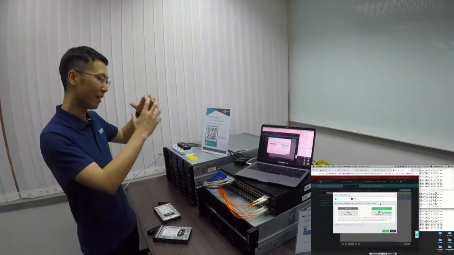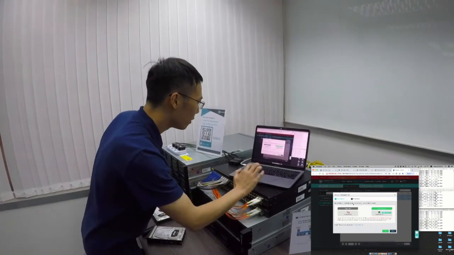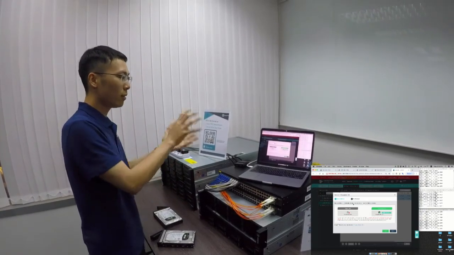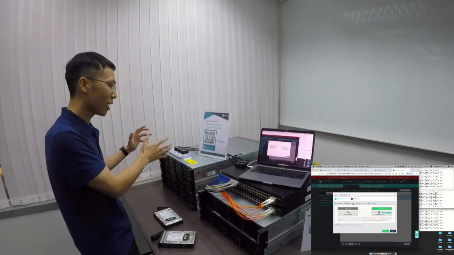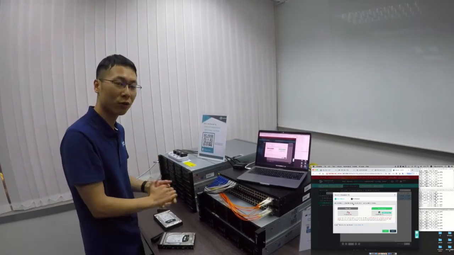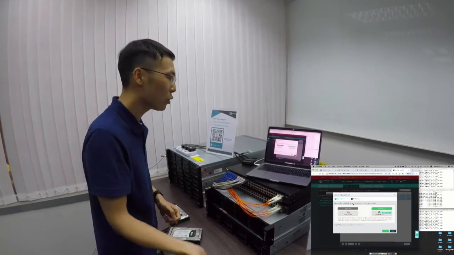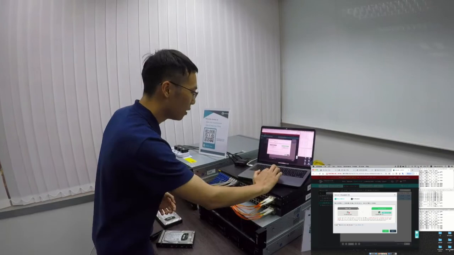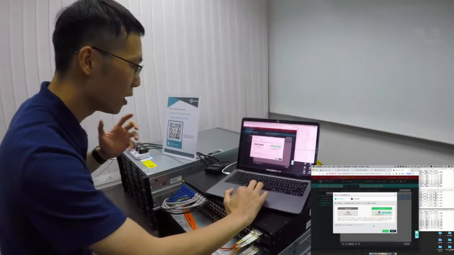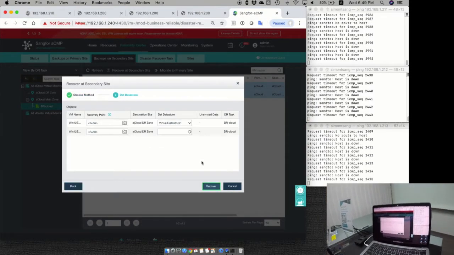However, if you are planning to do maintenance on your primary side, you can click this scheduled migration. On that scheduled migration, the system will migrate all of your workloads at the primary side to the secondary side, and you can shut down your primary side to do the maintenance. After the maintenance is done, you can just migrate those VMs back. In this case, it's like a disaster hit. So I'm going to click the disaster occurrence button, and let's go.